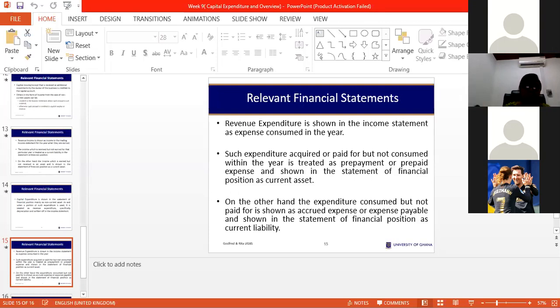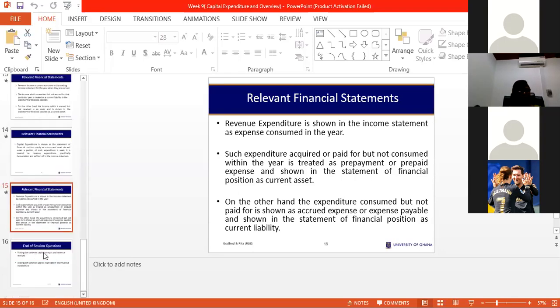And if you don't capture this and later people come, then we are not showing a true picture of the state of affairs of the business in financial terms. And so it's very necessary that all these things are captured in your records. Those that you are yet to pay, that you have overpaid and are expecting to consume, you must let the shareholders know, so they have a holistic view of the business at that point in time.